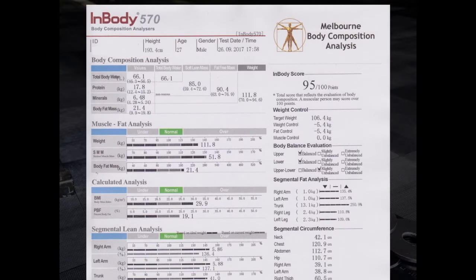The first thing on your results, under the heading Body Composition Analysis, is a breakdown of the main elements that your body consists of. The first one there is total body water. This shows you how many litres of water you have in your body in total, and you can compare your measure to the normal range, which is in brackets below your result. It's important to note here that it is desirable to have a result that is above the normal range for most areas of this analysis.